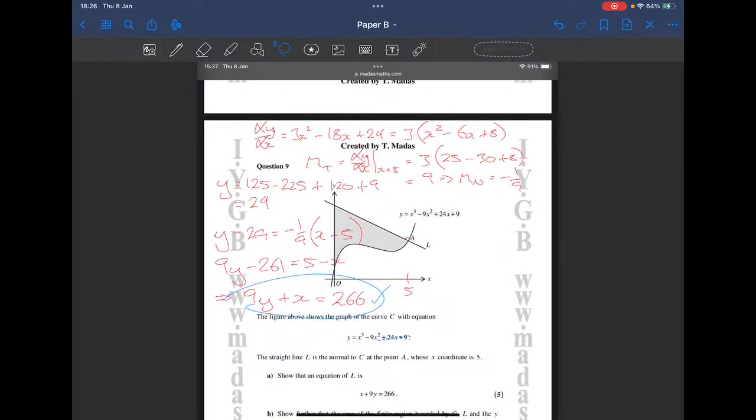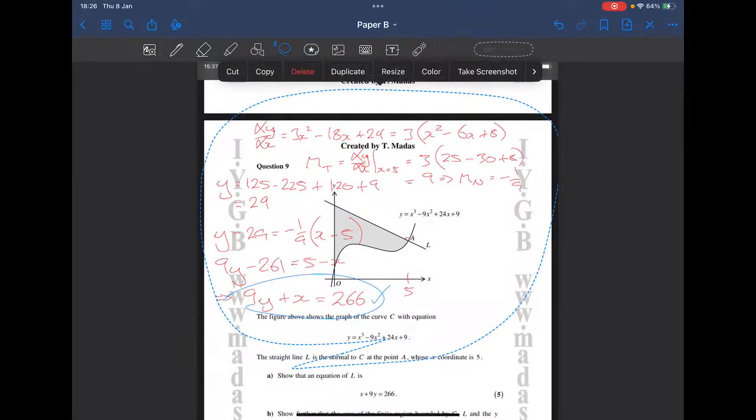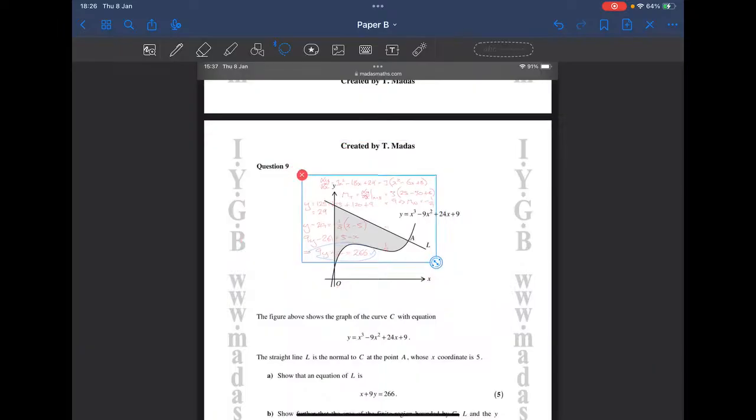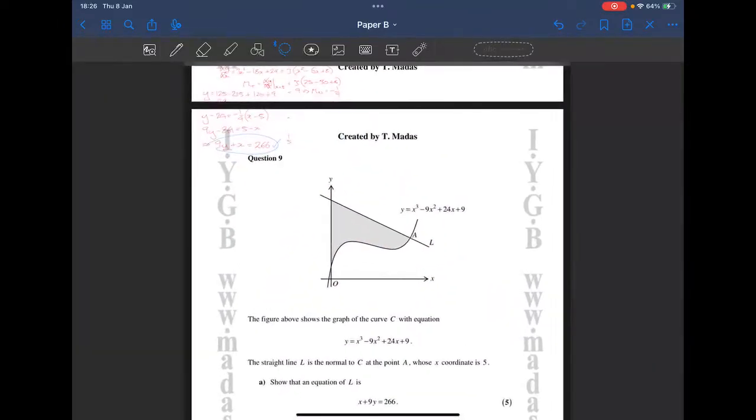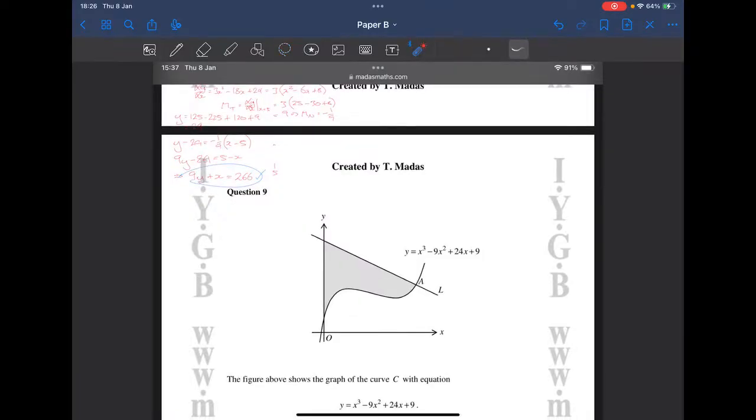So to do that, I will first shrink down all the work I've already done. We will need some parts of it, so I'm not going to get rid of it, but we'll just leave it up there for a second. So what do we need to do? We need to integrate between 0 and 5, but not just of the function itself. That would give us this area underneath. We want to do the difference of these functions. So we're going to integrate from, again, 0 to 5.